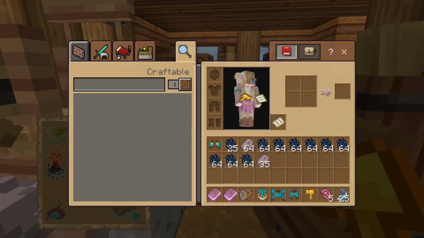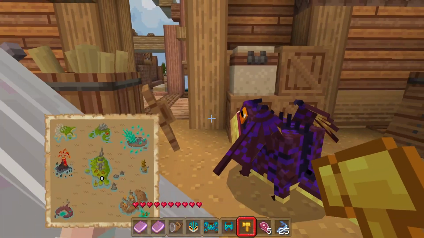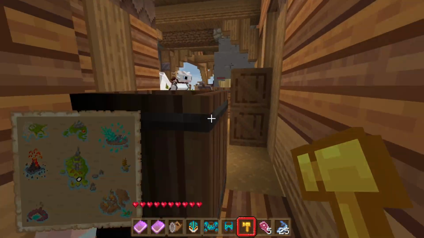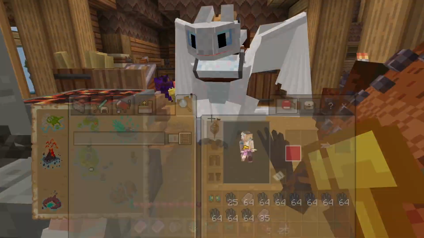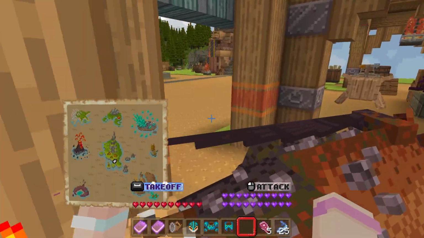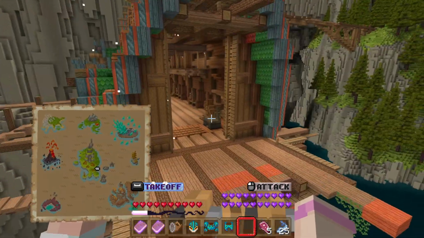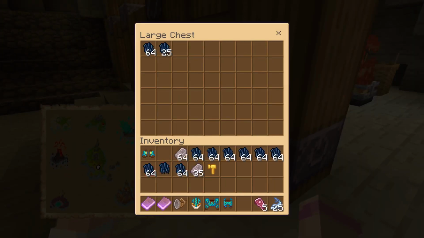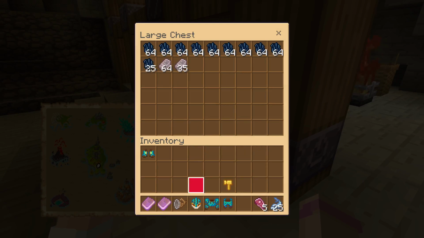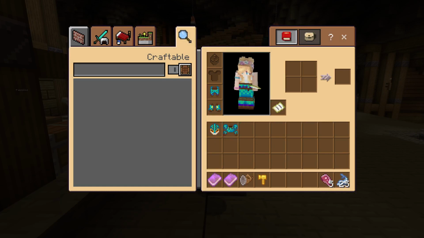But that doesn't even begin to take any armor. Is there, like, a special chest? Oh, hello. So no, there's no special chest. Okay, here. Okay, that is so cool. I like this armor.